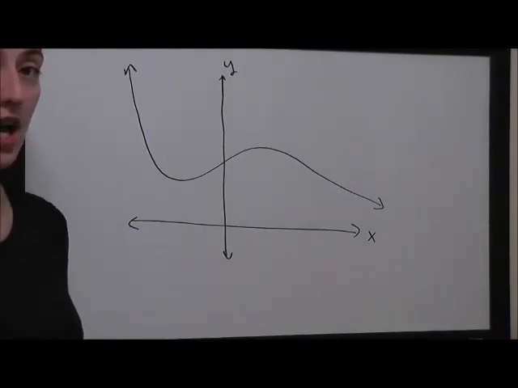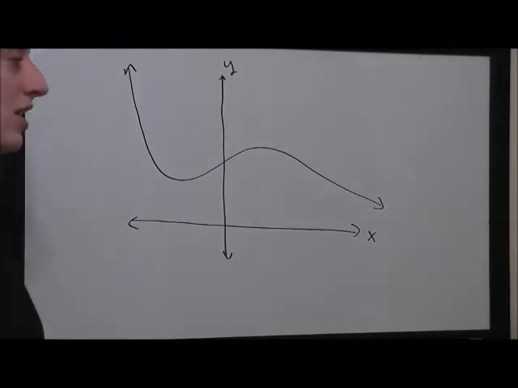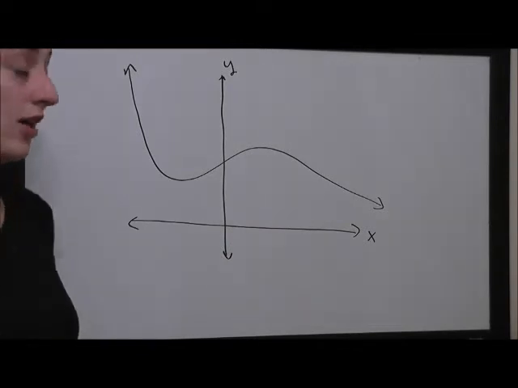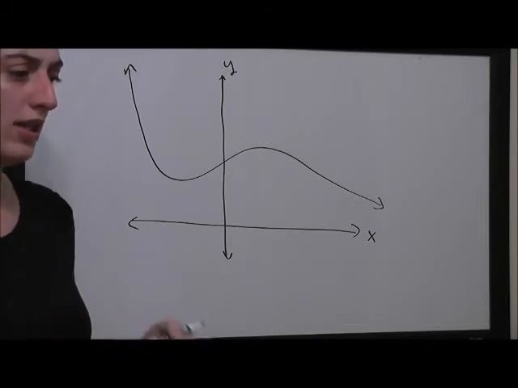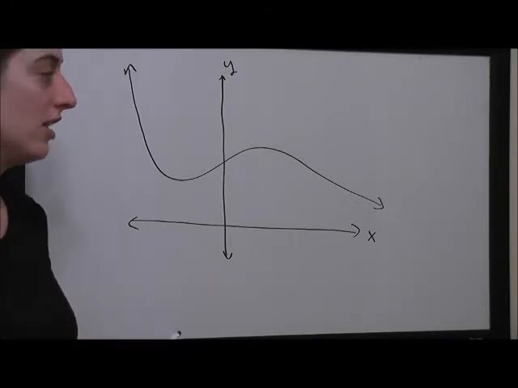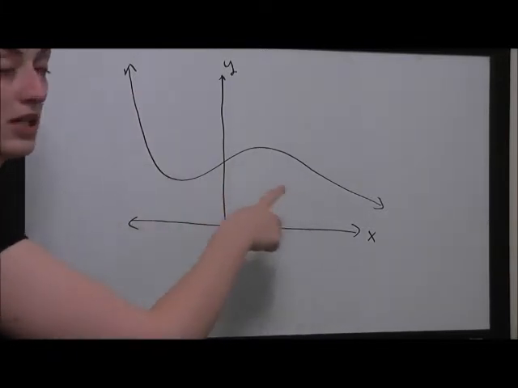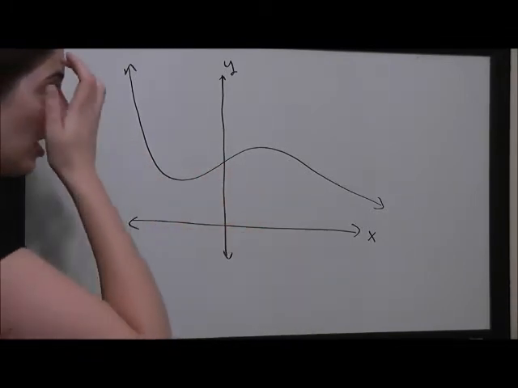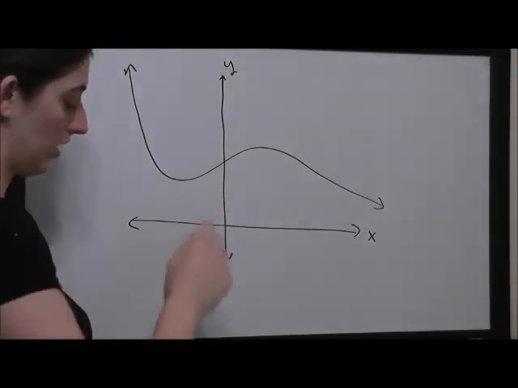Today we're going to talk about continuity. I want to just start off by getting kind of an intuition for what it means to be continuous. So I've got a graph of a function here, and I'm going to tell you that this function is continuous. A way you can get a feel for if it's continuous is by looking at the graph. If it looks like it's one solid piece without any breaks or holes or gaps, then that means it's continuous. So if we look along here, you can see that one piece, so it's continuous.